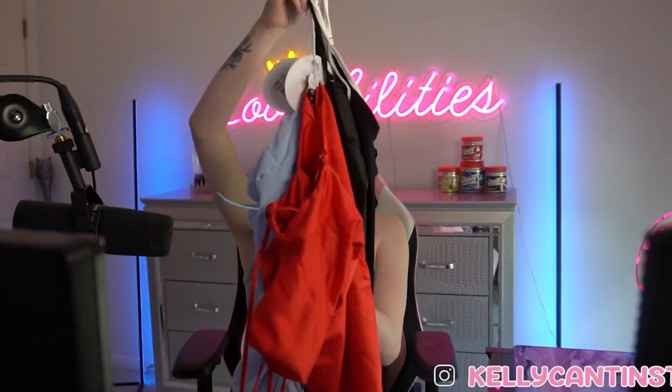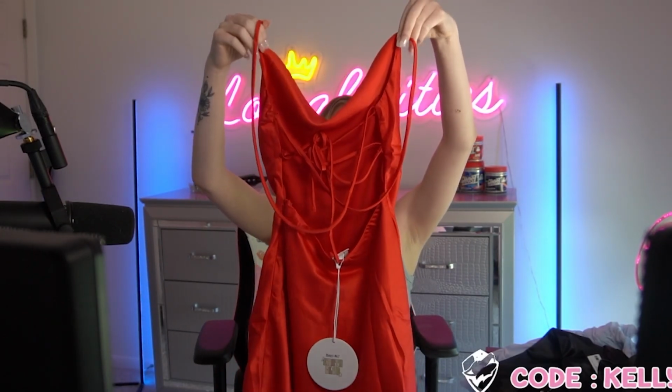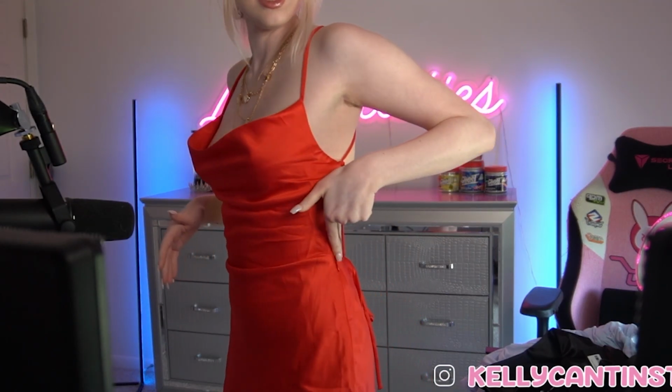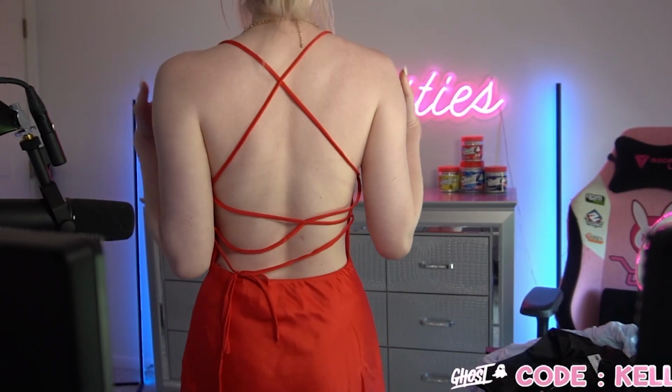All right, so I have 4 dresses here. This first red one is called Selena mini dress in red. So this is the dress, this is the back, and this is a US size 4. Okay, so this is the back of the dress. It's very cute. It was a little hard to get into at first. I got a little frustrated, I'm not gonna lie. But it has a little side zipper right here that helps. I probably would have to retie it in the back, have it sit where I would like.